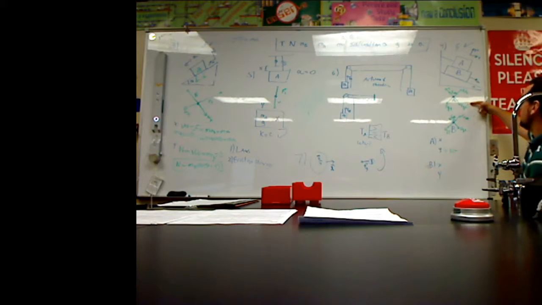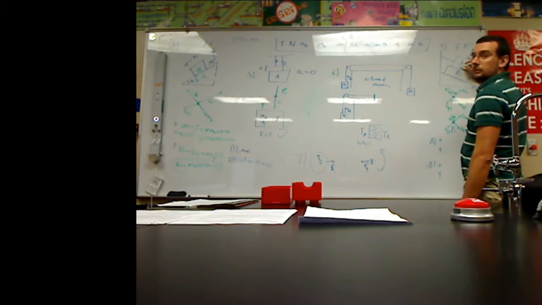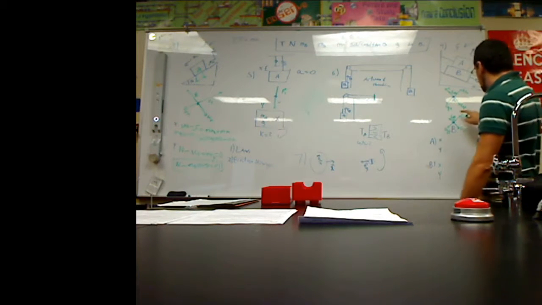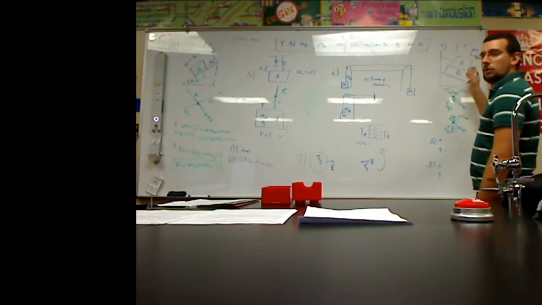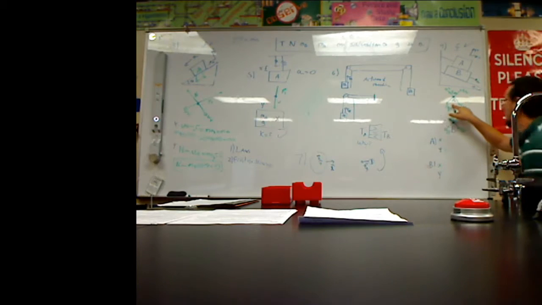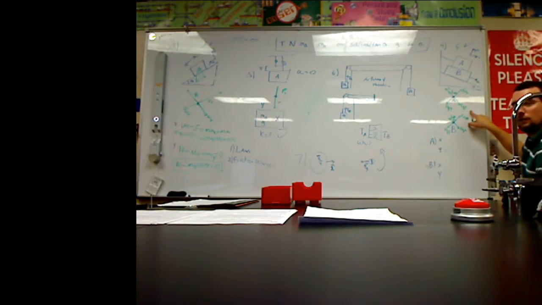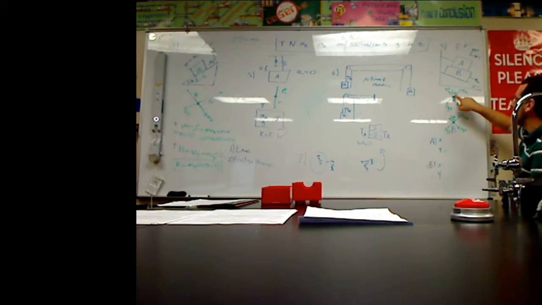Now, the thing about this one, though, is that A has a tension. If I call this positive x, so let's do the y direction first. And actually, she's missing forces. But I just realized she has a force that acts on A over here, otherwise A would be going through B. And she has that there. Force normal on A. She also has the component of gravity that acts against B. That's accurate. She also has the component of gravity that acts against GX. Correct? And then she has a force of friction between A and B, and she has a tension. So this one is done correctly.